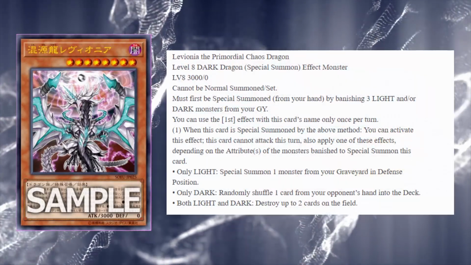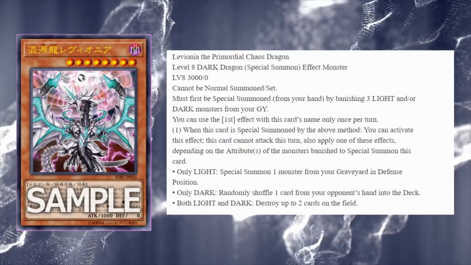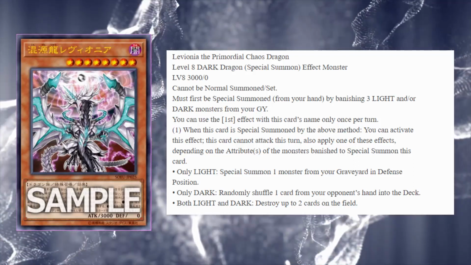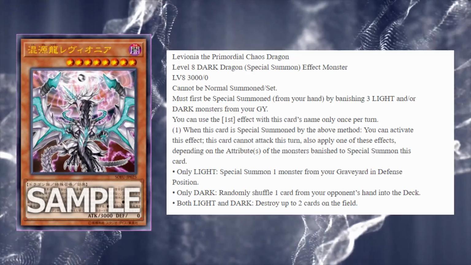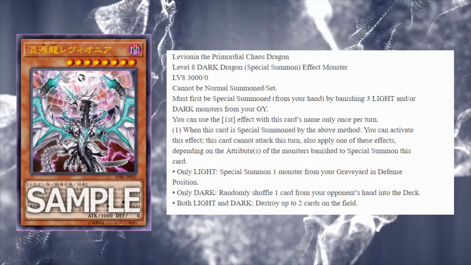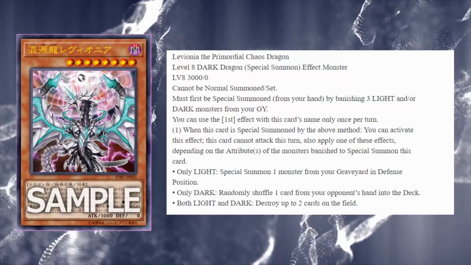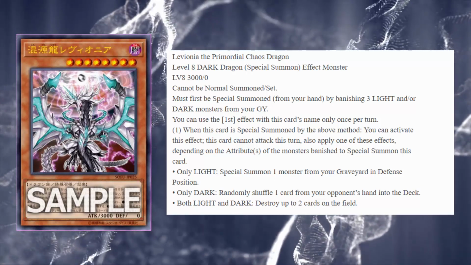So, it's a level 8 DARK Dragon effect monster. It has 3000 attack and 0 defense, which is really good because it is a Melody of the Awakening Dragon target, so that means that you can search it if you're playing a deck like Blue Eyes White Dragon. It says that it must first be special summoned from your hand by banishing 3 LIGHT and/or DARK monsters from your graveyard. You can use the first effect as a hard once per turn.